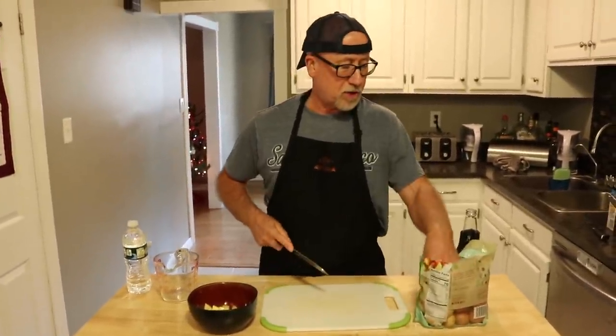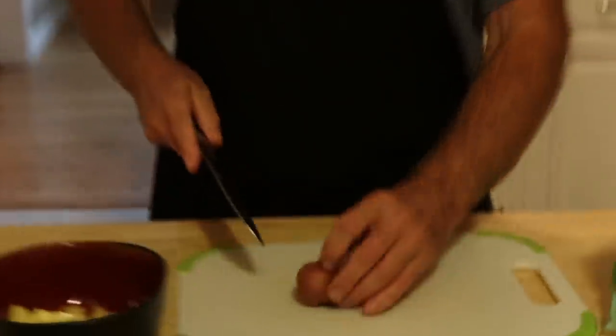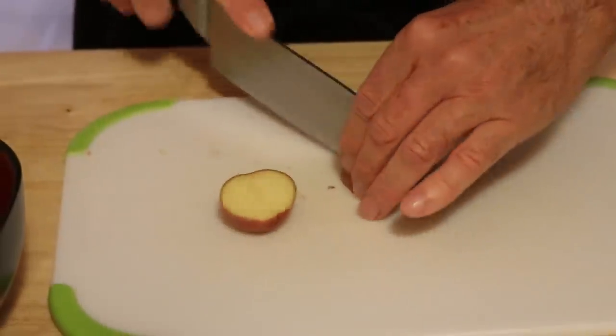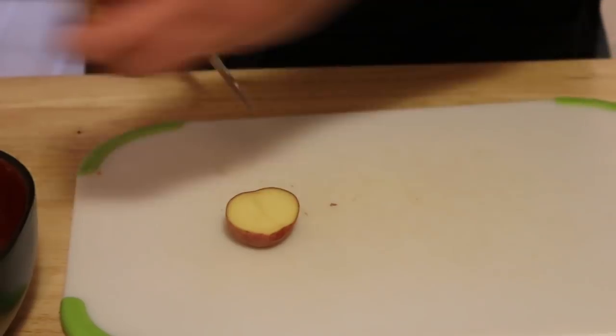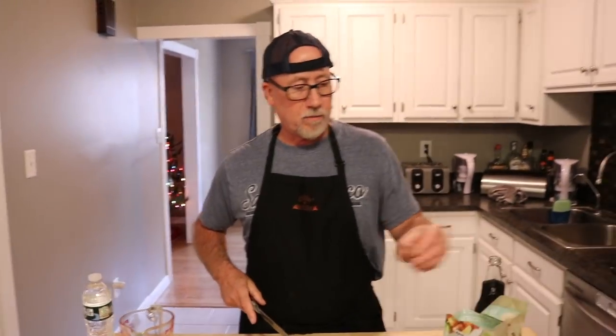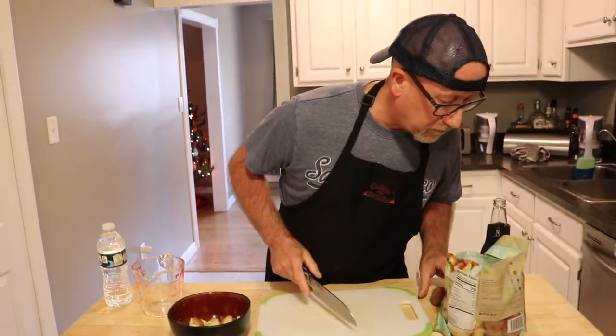Now the most important part of the potato soup: you cut them up in chunks, guys. It's pretty easy. Just take a potato out. On these real tiny ones like this, just cut them in half, and then kind of cube them like that. Half, then quarters. Except for when you get to a bigger one, let me try to find a little bit bigger one in here.